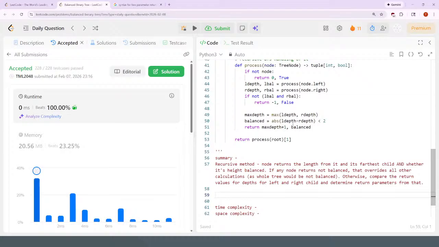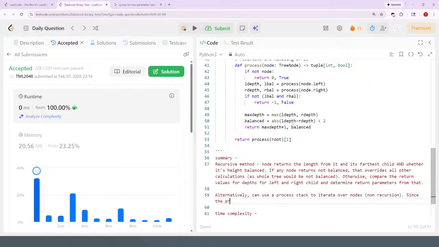So, alternatively, you can use a stack, and process the stack to iterate over nodes. It's non-recursion.